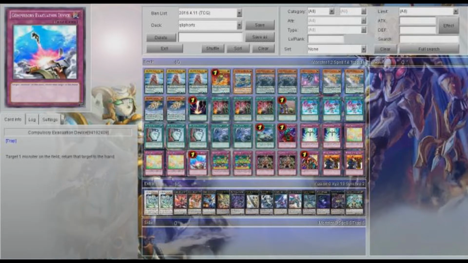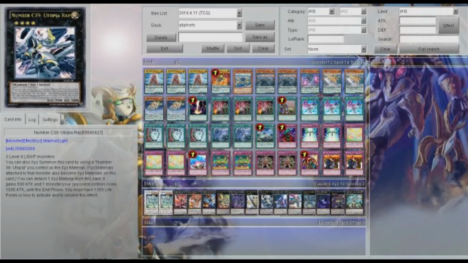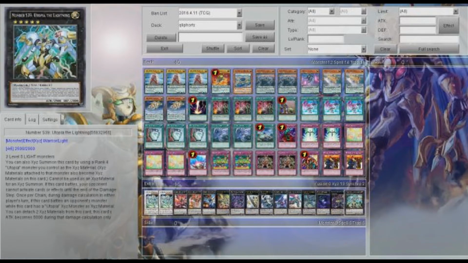And so that is it pretty much for the Qliphort deck. This extra deck is pretty much not important. The only monsters we even care about here are Infinity, Number 38, and Utopia the Lightning. If you can make them, it might not be a bad idea, but you probably can't, so don't even worry about it. So yeah, that's it for this deck.